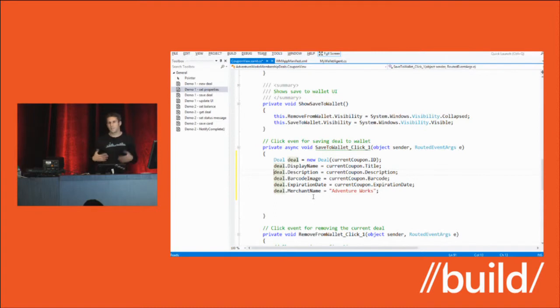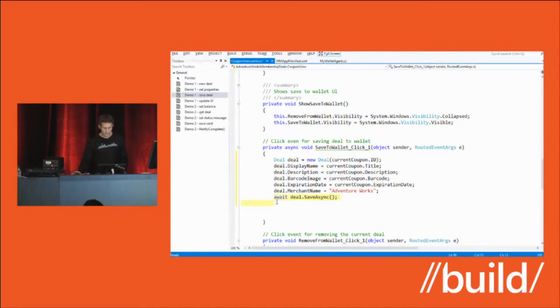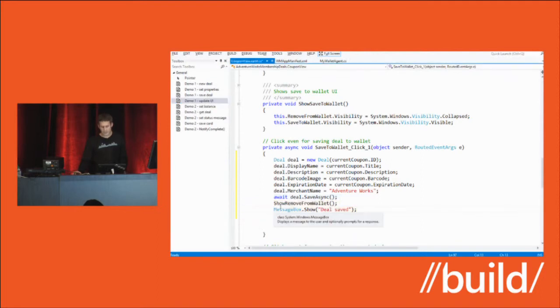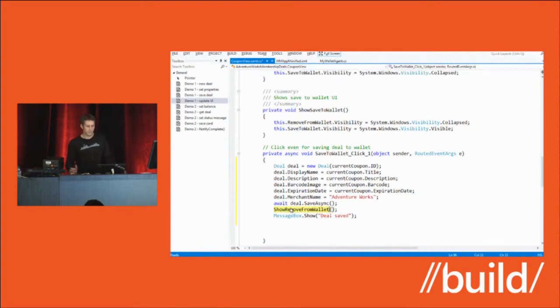And I'm going to set my name as the merchant name for that deal. So next thing I'm going to do is save it. And then the last couple of lines here are specific to the app. This first line is just going to toggle that button. So where it said save to wallet, now that it's saved, it's going to show remove from wallet. And then we'll just show a message box again to make sure that that's saved okay.